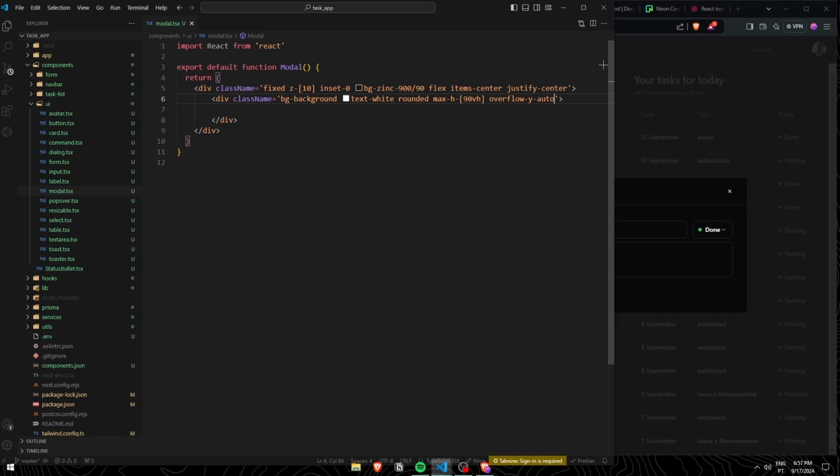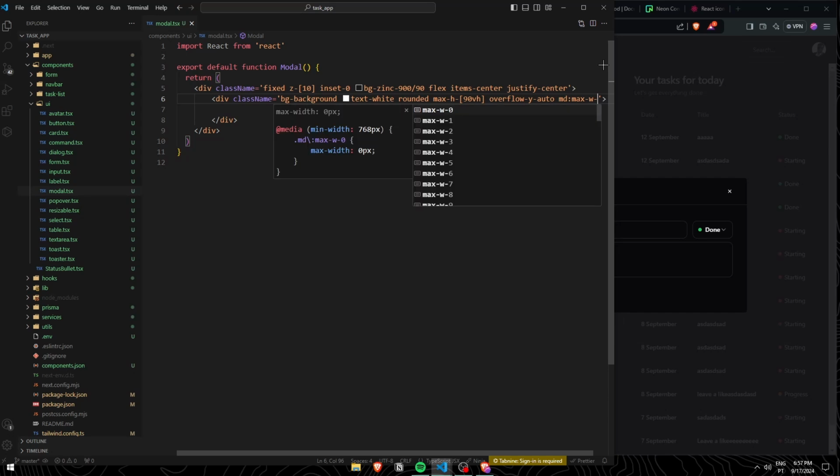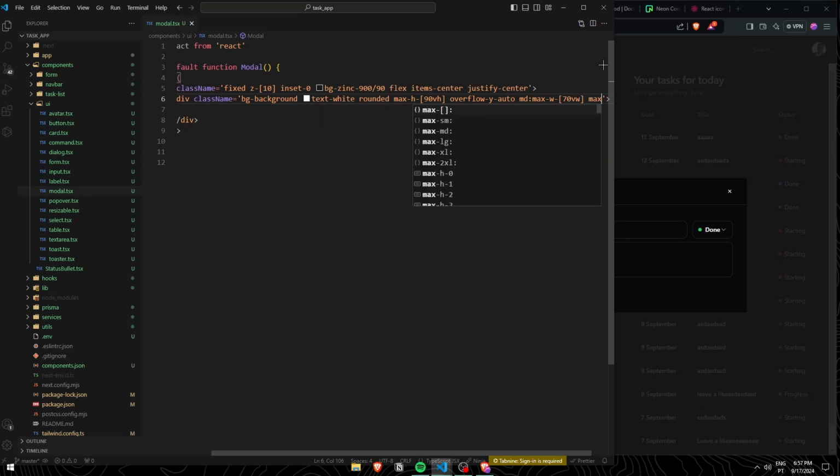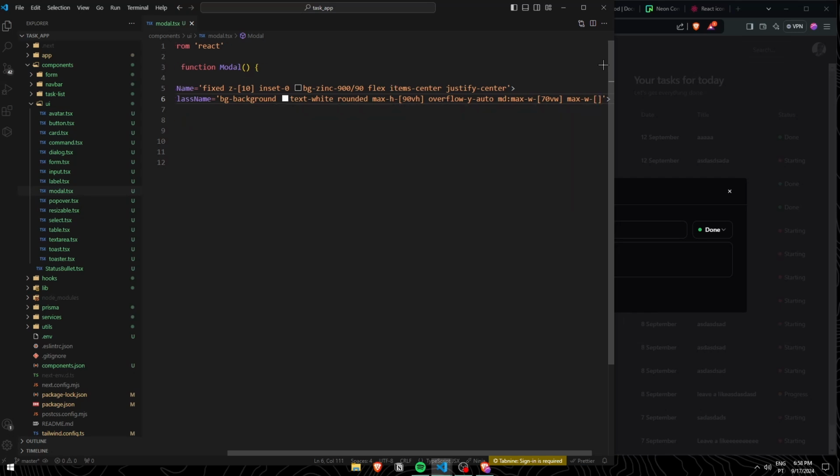All right, and then for the medium devices, we're going to have a maximum width of 70% of the width of the screen, so it's going to be 70 VW. And then for the normal devices, this is going to be max-w-900 VW.